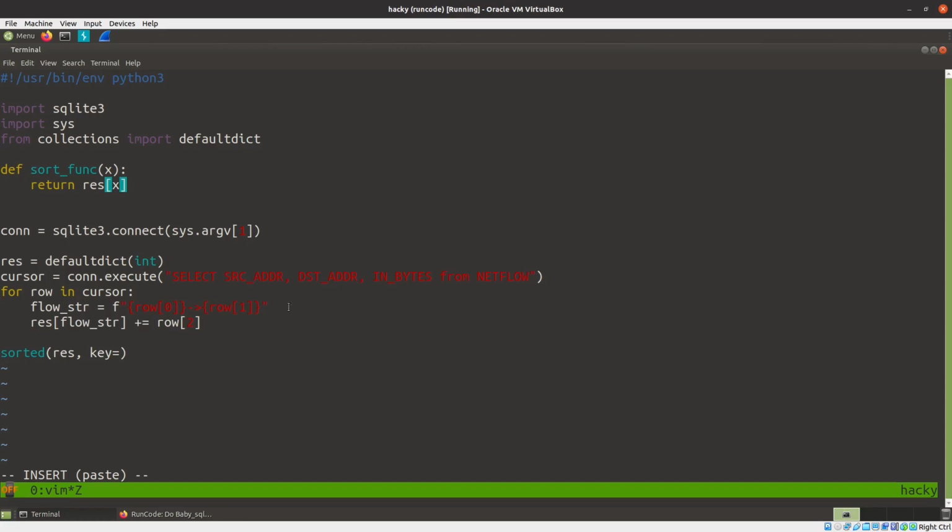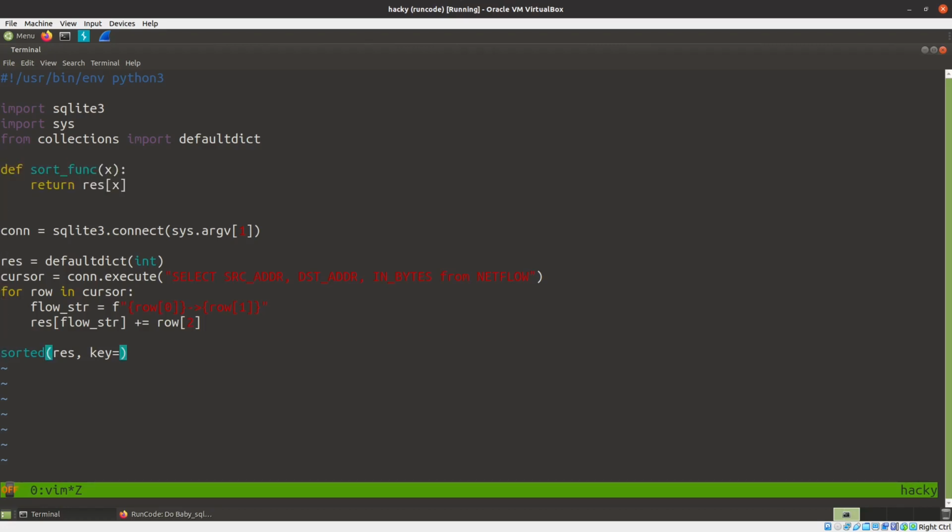When you are sorting over a dictionary, what gets sorted is the keys. So it's going to try to compare the keys, and if I create a different sort function, each key is going to get passed in that function, when really what I want is the value at that place. So I'm going to call res on that key to get the value and return that, and then it'll sort based on all of those. It's actually cleaner this way. Well, I'll leave it here. I won't delete it yet.